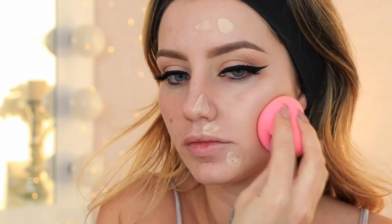I zoomed you up a little bit, but this is what it looks like with one layer so far. It covered up a lot of my redness, but I can definitely still see through to my skin tone. I can still see my acne. So I definitely say this is more medium coverage. So I'm gonna go in with a little bit more and build this up.